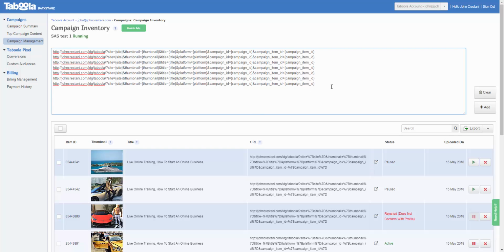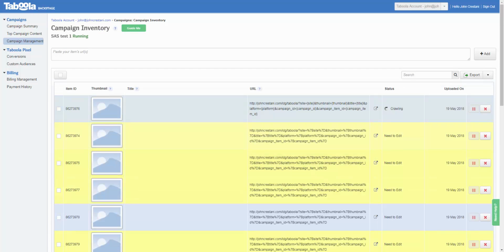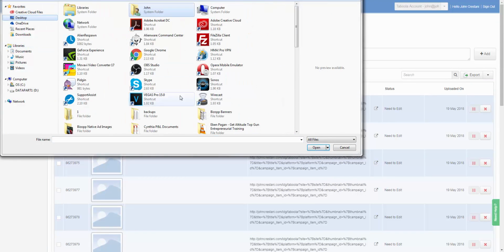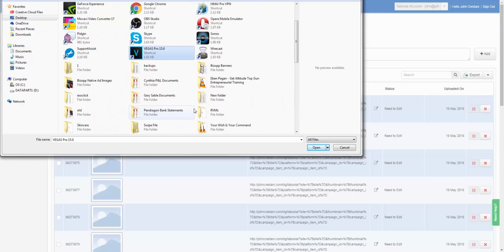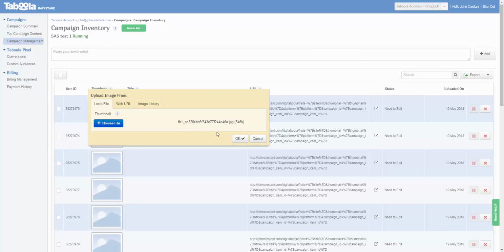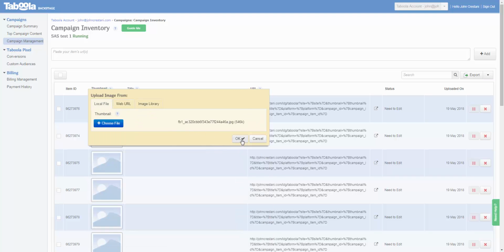So let's do this, and let's add. So I'm just going to choose my file. I'm going to go to desktop, and let's see. There we go. Going to do OK.